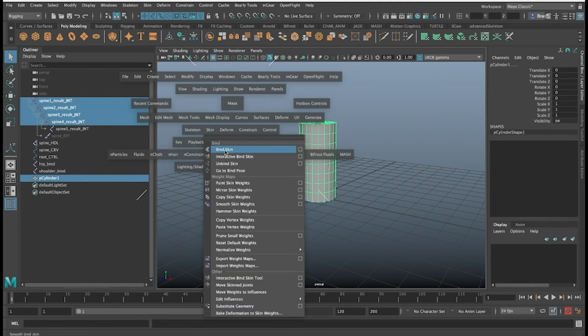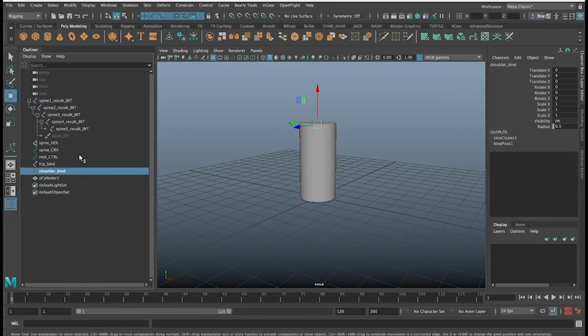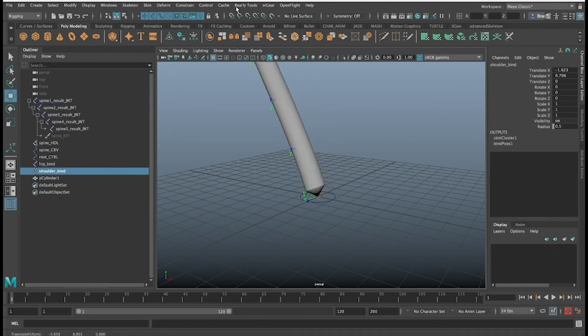And we'll just quickly bind it to the skin, grabbing our shoulder joint. You can see that as it stretches, it decreases in volume, and it increases in volume as we reach here, but obviously it does hit a little bit of a limit here.